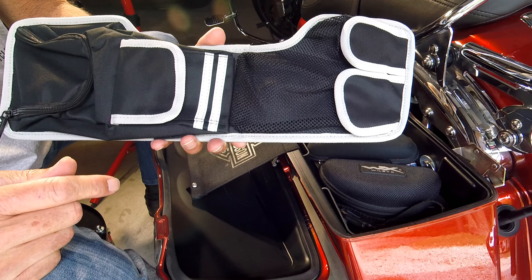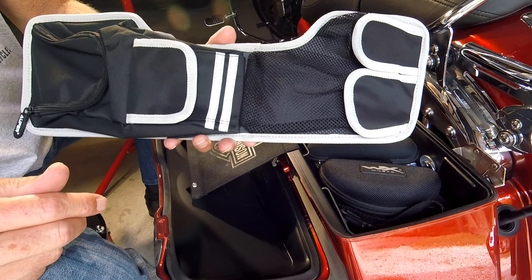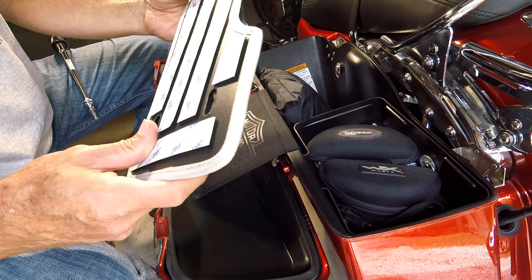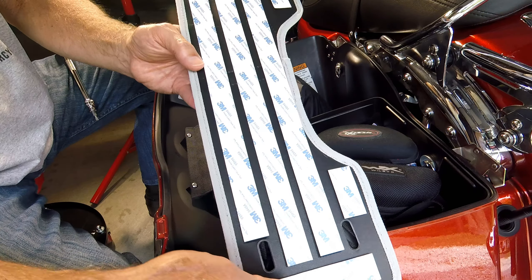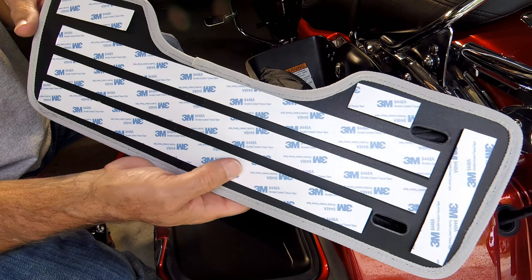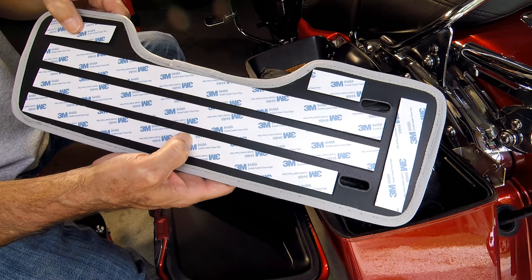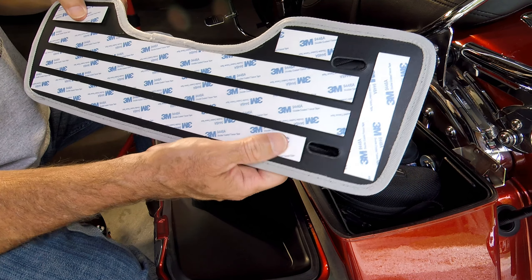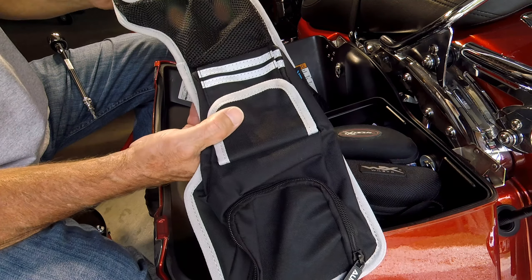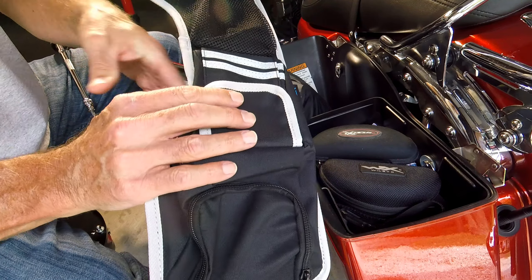So this is by far your best deal. In reading reviews on the various products, one of the knocks was that they don't stick to the lid — that they would fall off after a hot day. Well, I don't know what fasteners the other ones are using, but take a look at this: it is just loaded with 3M hook-and-loop fasteners. This is the industry standard, top of the line, and I highly doubt it's going to let loose.